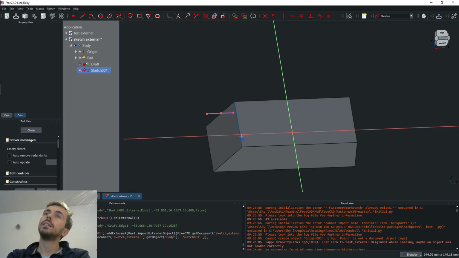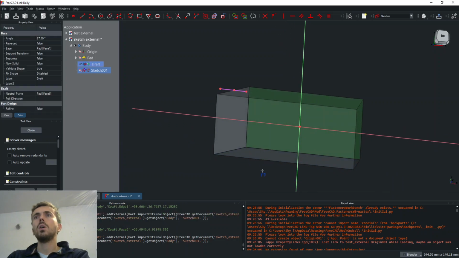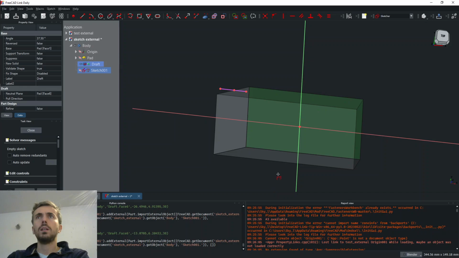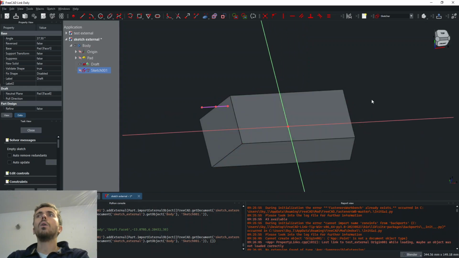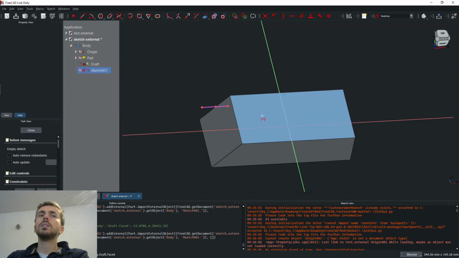Why, when it's an edge, is it doing both? Oh, wait a moment. Let us try the add external geometry. Oh, yeah, okay. So Real Thunder Branch does not handle the faces actually.